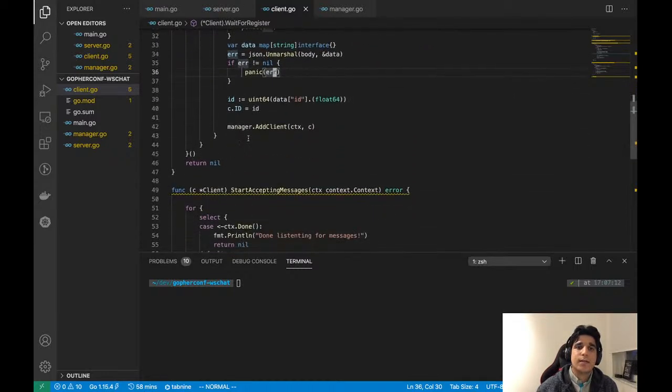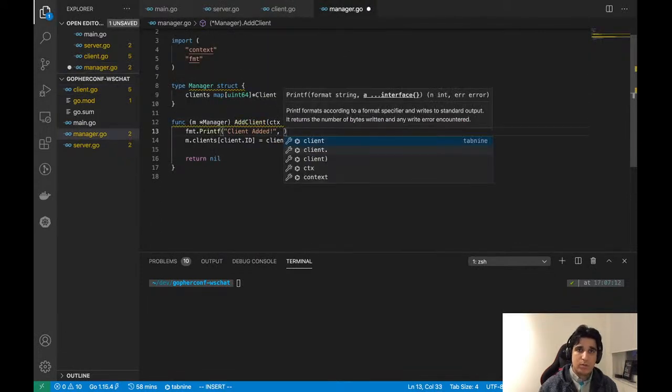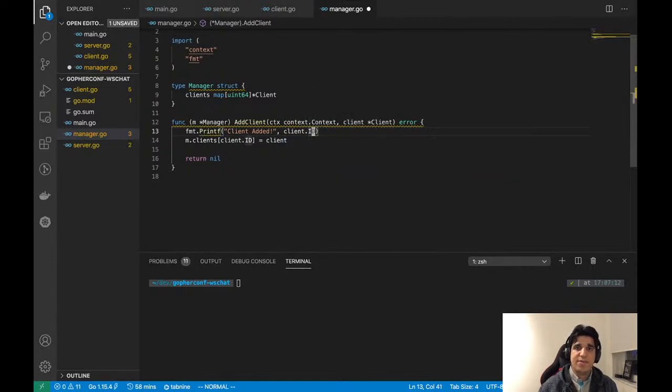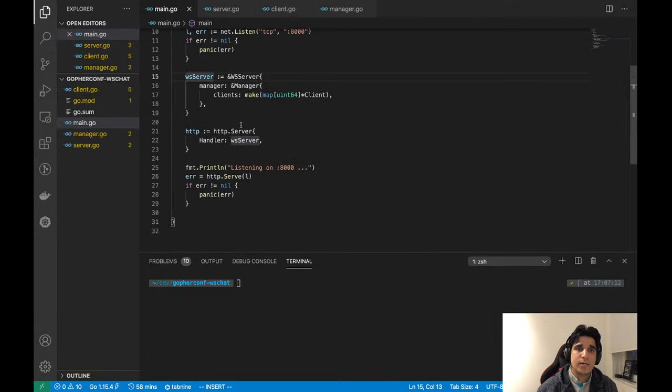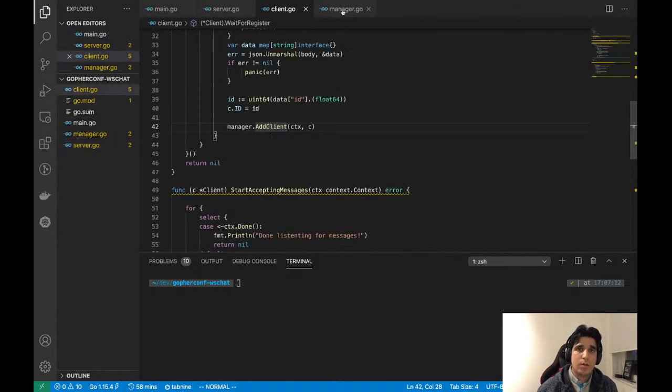Done, and client added. I'm going to just print the ID here so that we see it. Let's just use println instead of printf, and yep, I think we are good to go.